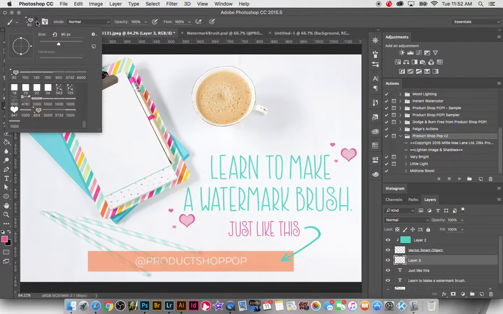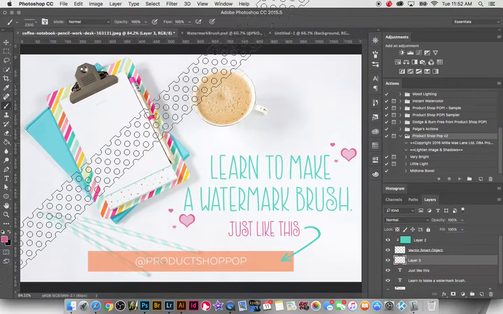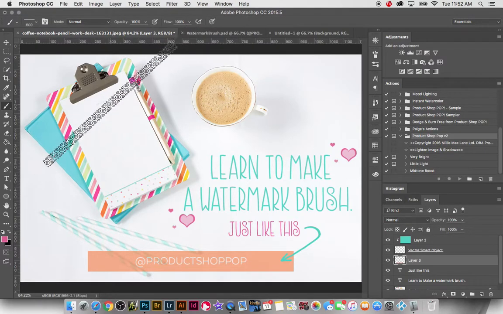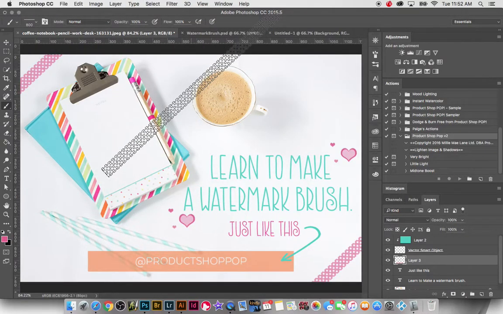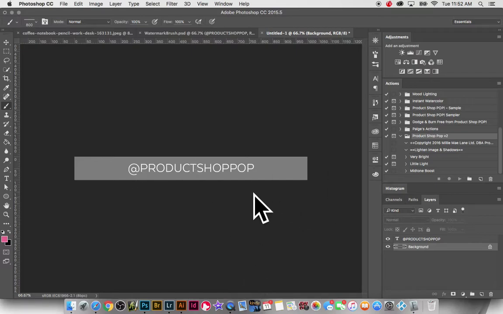And then I've also made a brush that is this one here, and this is a fun brush to use too. This looks like little, what is that stuff? Like little tape. And so this is a really fun brush too. And so you can make brushes for different things, and it's a lot of fun. So you can have fun with this because basically all you need to do is just create your document and it will make your brush.